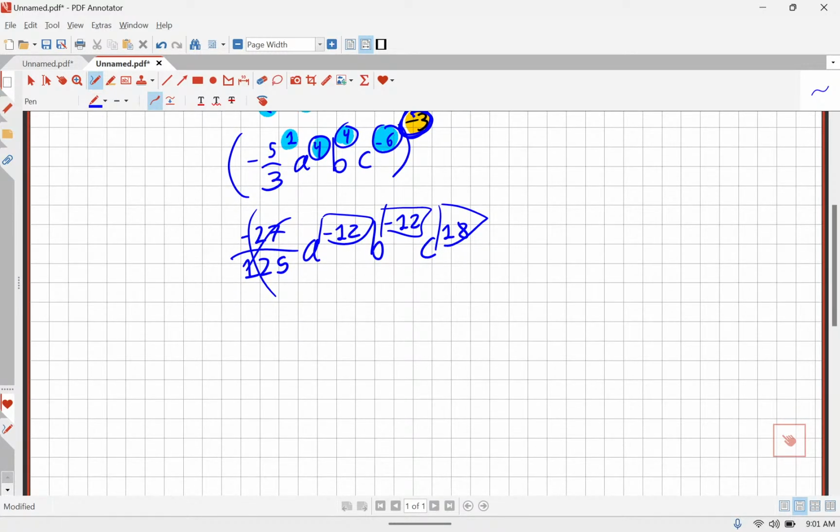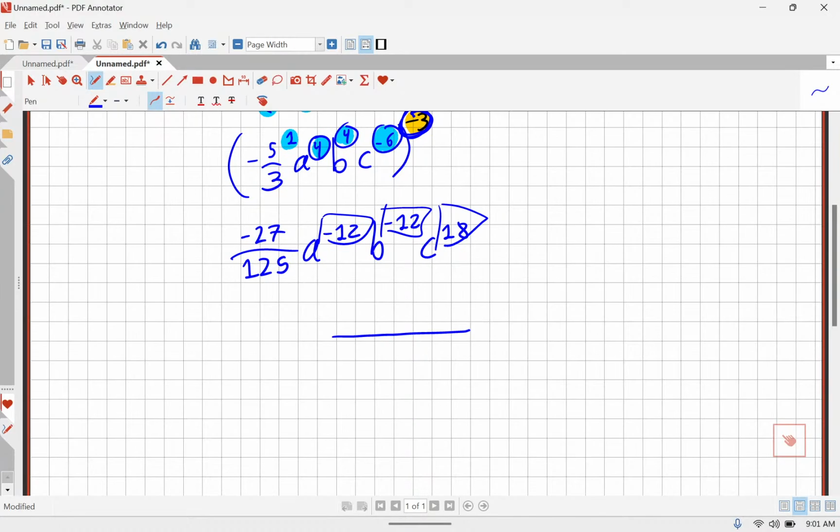Okay. Let's turn this into a level 4. A level 4 says we're going to rewrite this with no negative exponents, which means I'm going to take a fraction. If it has a negative exponent, do you guys remember? Do I tuck it up or tuck it down? Everyone, I tuck it down. And when you do that, you get rid of the negative exponent, because that's the whole point of the level 4, is to write this without negative exponents.